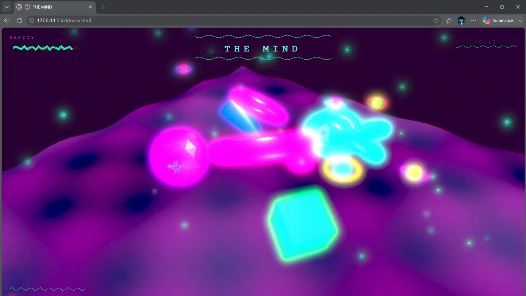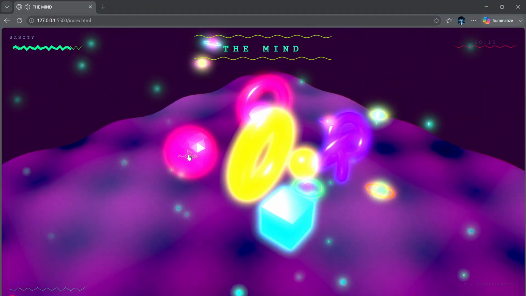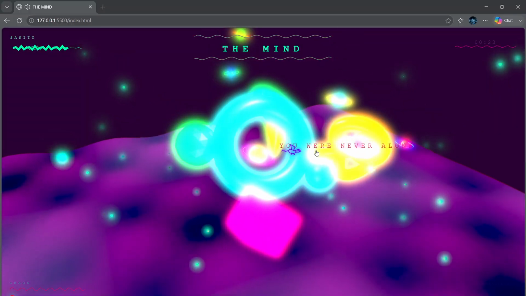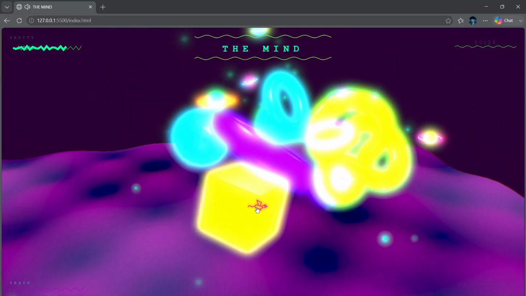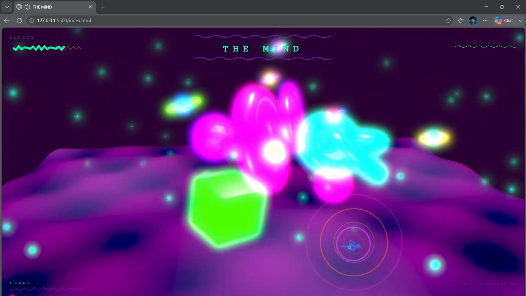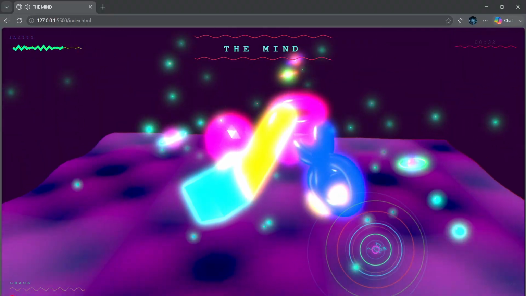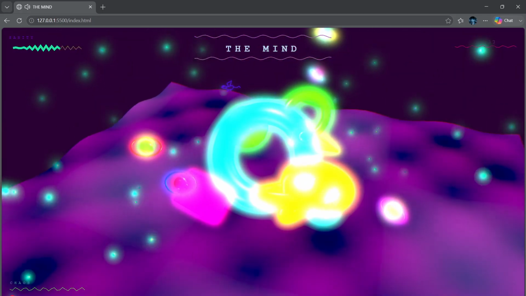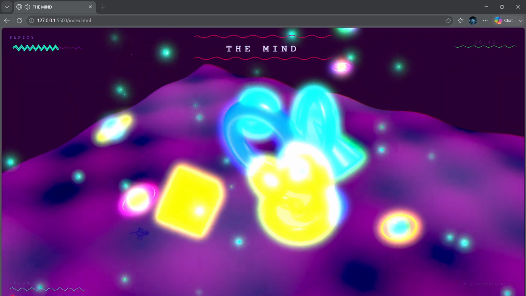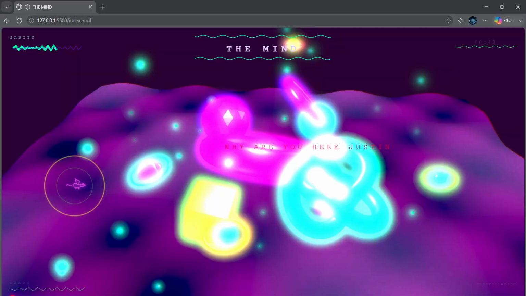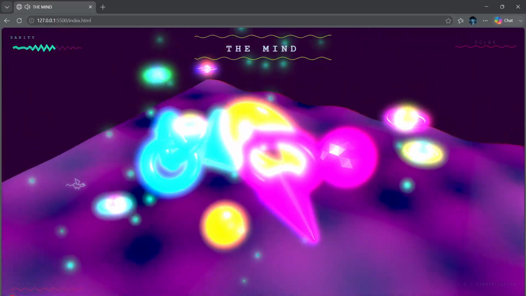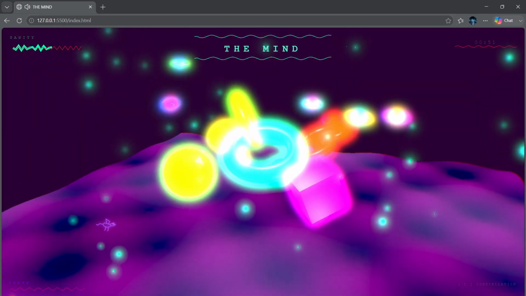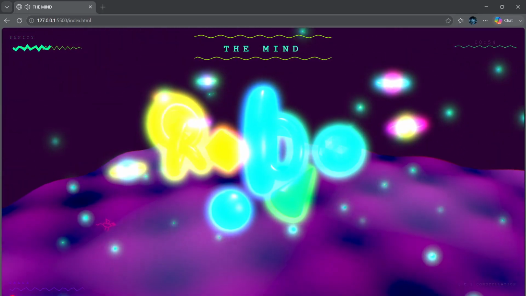So what do you do with the mind? Well, I'm going to show you. I can hover over objects and they move. I can click on them. Got a little ripple effect going on here. And if I click up here, nothing happens. Only on the game board. I can move this around if I want to. No rhyme or reason. It's just weird. Like I said at the end of my last video, it's just weird. That's all it is.